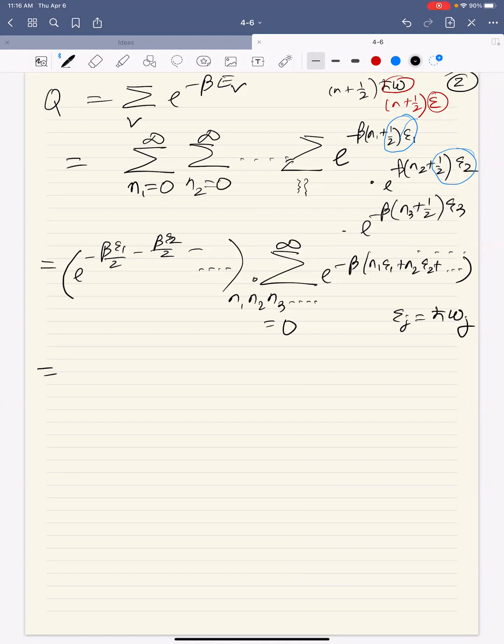One moment. I made an assumption in my notes, now it's bothering me. I will ignore the zero-point energy for now. I'm going to ignore all the terms coming from zero-point energy, and it will become clear in a moment as to why that is an okay assumption. So ignore zero-point energy terms.